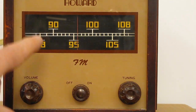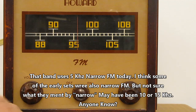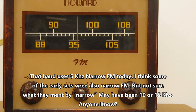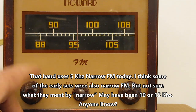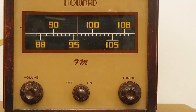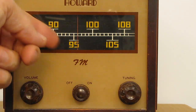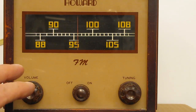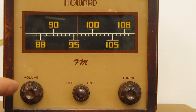But at any rate, there are FM converters that go from 42 to 50 megahertz, and they're useless today because the FM band is now at 88 to 108. They needed more spectrum room, and they found out that there were less problems in the spring and fall with stations like from the West Coast coming in. I can remember listening to police calls when they used to use low band VHF in that region. In the spring and fall, we could listen to police calls from California, because they'd skip across the United States. This band tends not to do that much. This is up getting into the high band VHF, so it doesn't have as many of those skip properties off the ionosphere. It does occasionally happen, but not nearly as much as the low band VHF did.